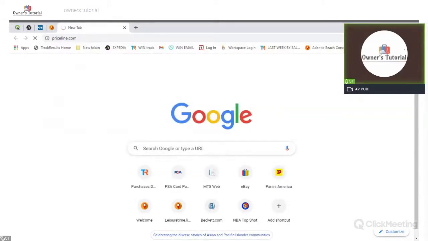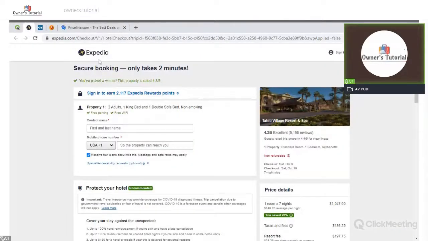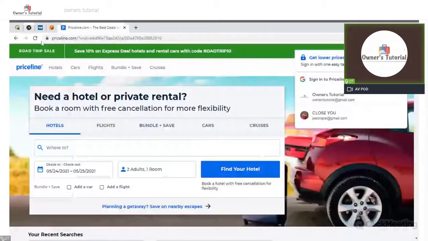You may have heard of this site, Expedia. I know there may be a little lag here, there it is. So Expedia, you've heard of Priceline. They're the 2 largest discount travel sites in the world. But I know there's a lot of others. Hotels.com, Agoda, Booking.com, Hotwire, Travelocity. You got sites like Trivago, Kayak. But every one of those sites and more are owned underneath Expedia or Priceline.